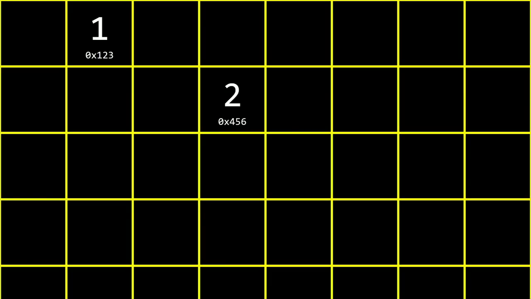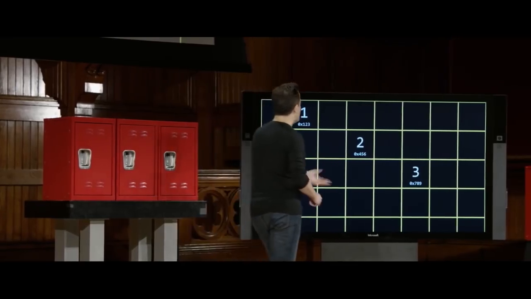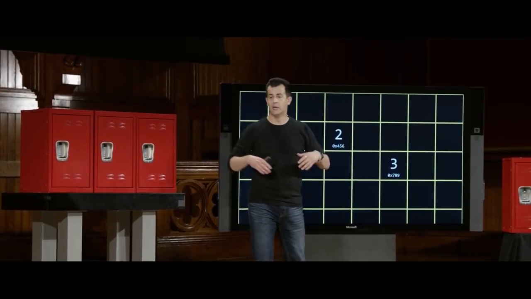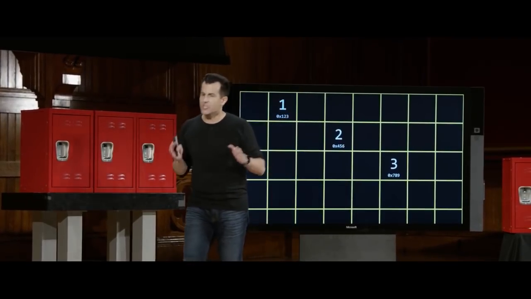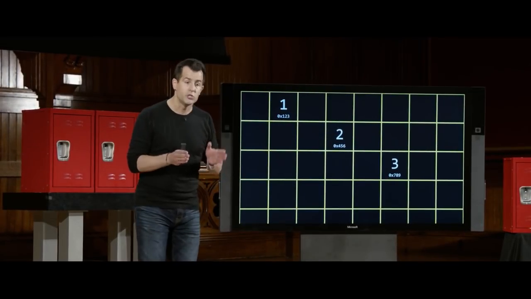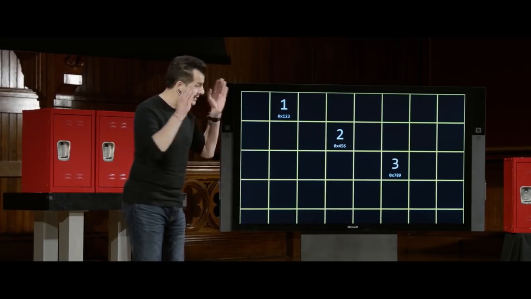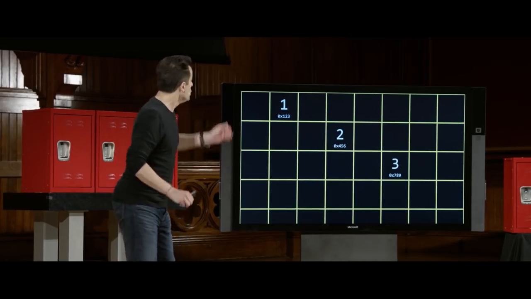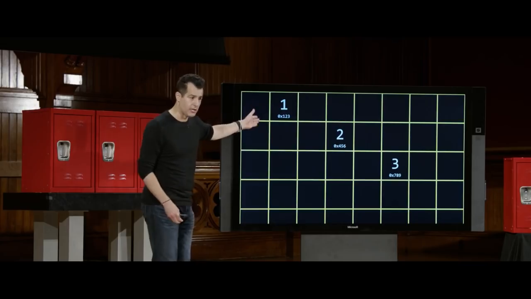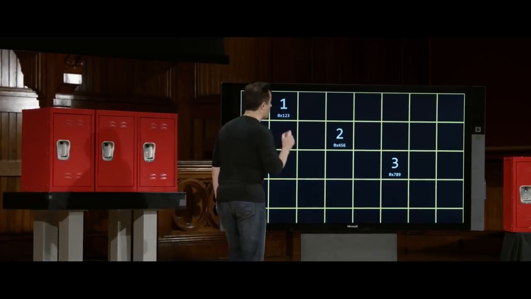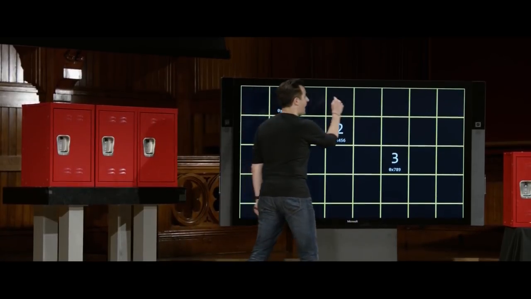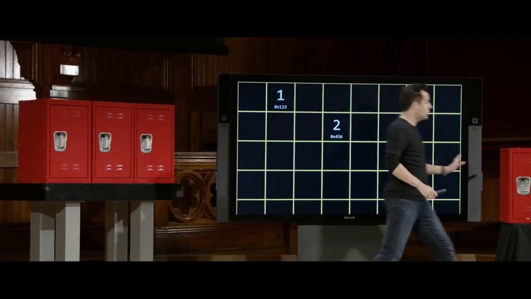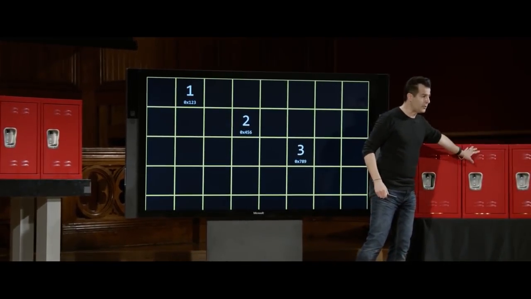the number 2, just because. And that address happens to be 456. Finally, you want to store a third value. And it turns out that the nearest possible location is down here, number 3. That happens to be at address 0x789. So this is not an array by definition, because the 1, the 2, the 3 are not contiguous, back to back to back. You cannot use square bracket notation here, because square bracket notation requires, per week 2, that all of your values be next to each other, just like the lockers here.